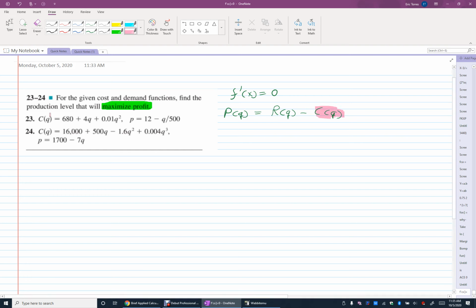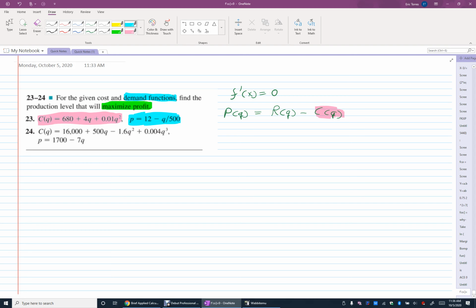So I need revenue and cost. Well, I've got cost. So I've got that figured out, but what's my revenue? This over here does not look like revenue. This is a demand function. The demand function gives me the mathematical relationship between my price per unit and the amount of units I'm going to sell. So those change. If I want to get my quantity higher, I'm going to lower my price. If I want my price higher, it's going to lower my quantity. Sorry, but it doesn't give me my revenue.